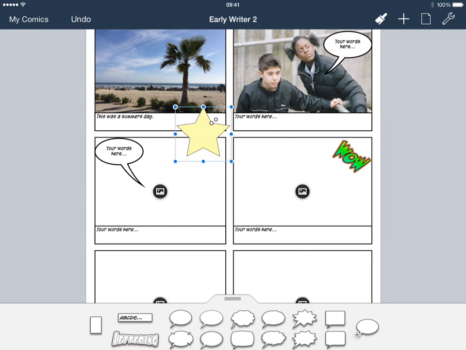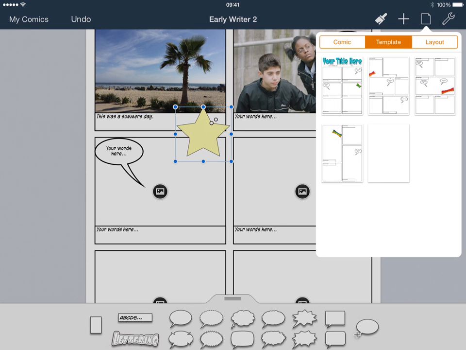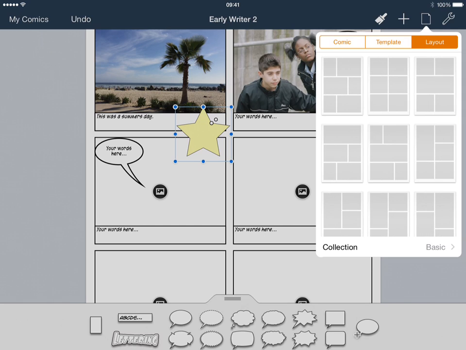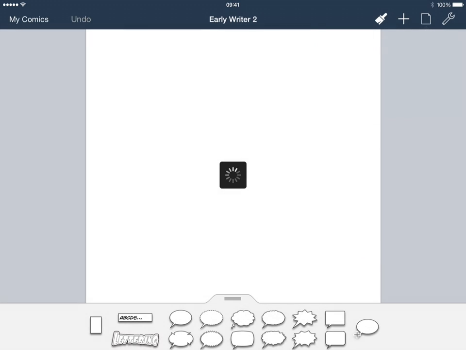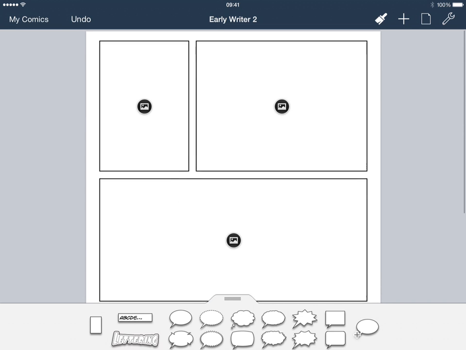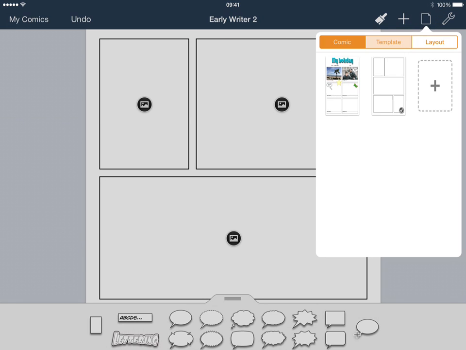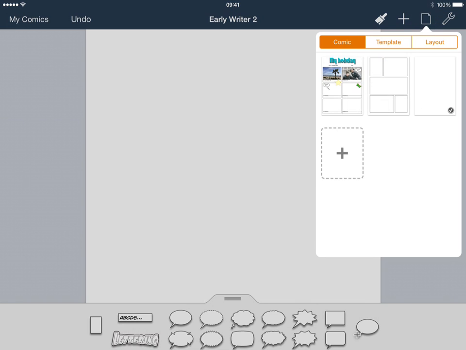Okay. Now, the next thing after that, of course, is this one, which is looking at pages. Now, you can add a new page. You can add template pages. So this is all around this basic comic theme. Depending on the template, these pages are different. You can also add a page that has a certain layout, which makes things a bit easier for when you're making the comic initially. You can also just add a blank page as well.